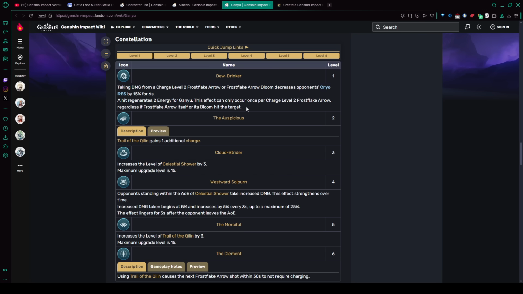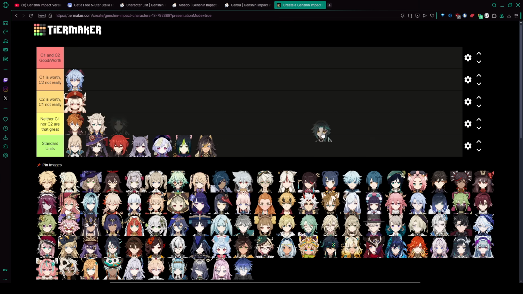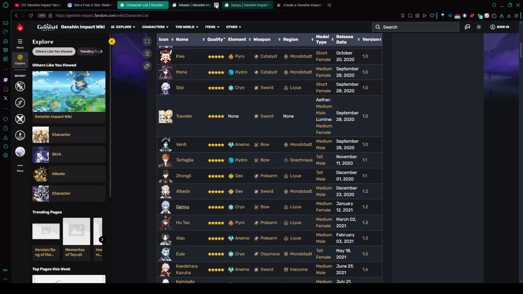And Ganyu, especially if you're trying to play her for, let's say, DPS, she's not super contingent on getting energy, particularly because most cryo units are paired with a bunch of other cryo units to supplement energy. That being said, C1's pretty good because you do get cryo shred, and it also is just a bit more consistent for Ganyu's gameplay. So C1's alright. It's not fantastic, but it could be something to consider if you're a Ganyu fan. Next one's going to be Xiao. Xiao is going to be probably neither C1 nor C2.